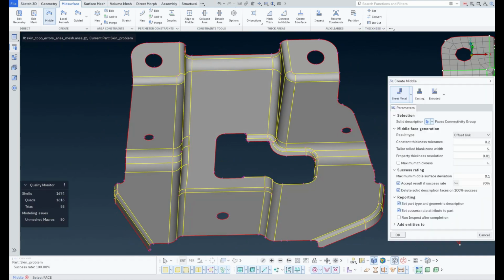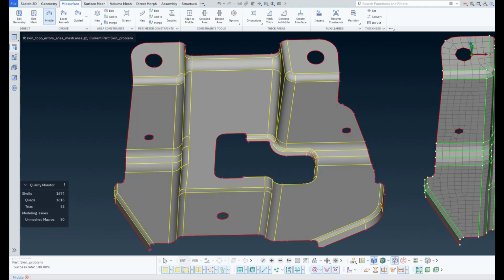So this is not just existing functionality thrown into a different mix. We have new functionality that is incorporated behind all of these new operations, and this new functionality requires a new dialog, a new way of interacting with the user. So here you see the mid-surface result right away, which looks pretty decent to me.